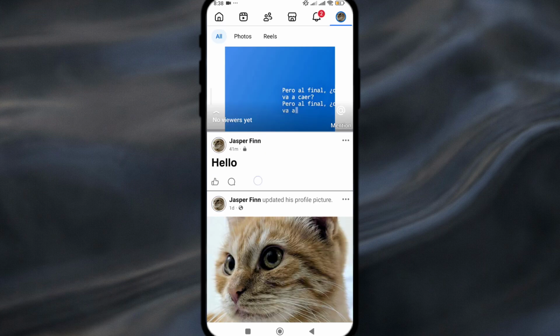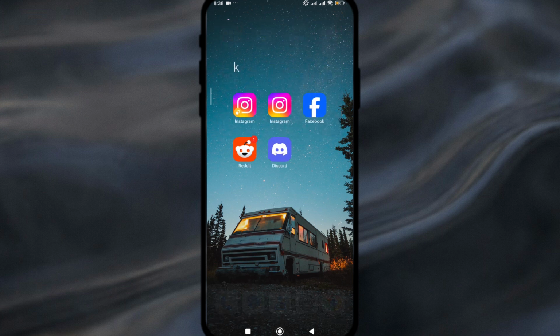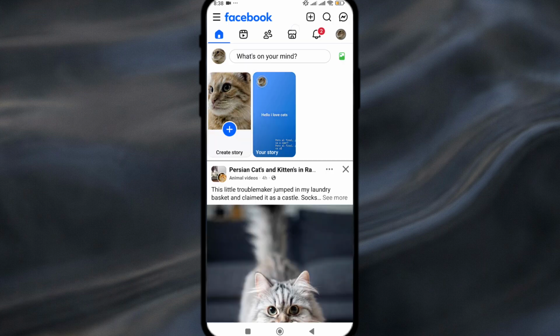Tap the menu icon in the corner of the screen, then tap Pages and select the page where the post was published. Once the page opens, scroll through your posts and find the one you want to promote. Under that post, tap the Boost Post button. This will open the promotion setup screen.